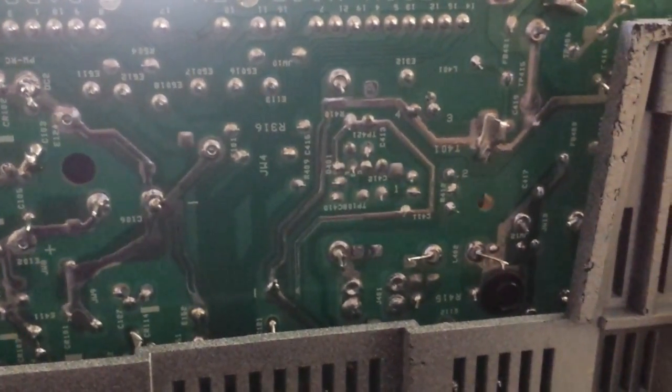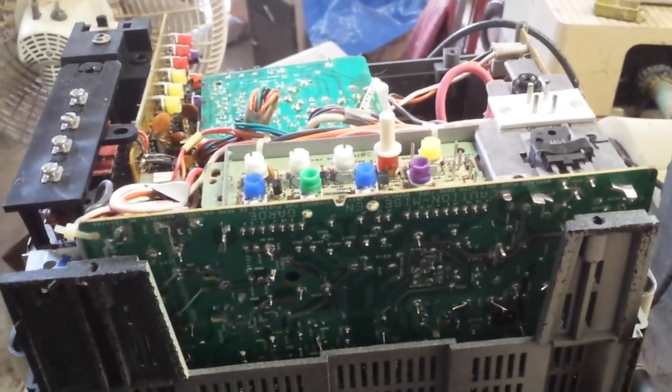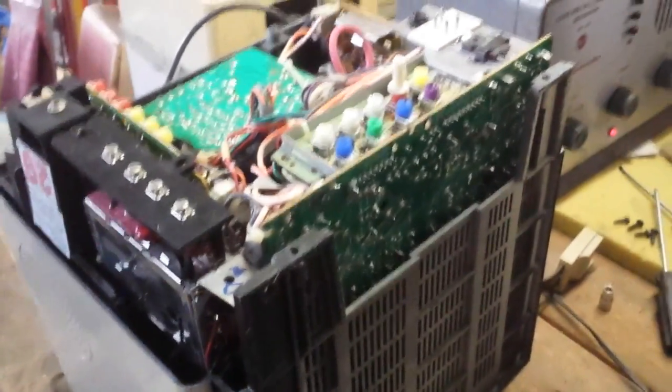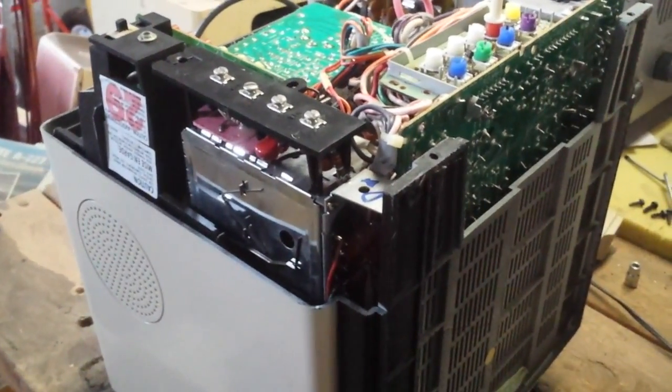Soldering's okay. Doesn't look too bad. GEs and Thomsons are notorious for this breakage of solder, but I don't see it. The cabinet is a unified cabinet. There's no way to separate this. So basically you have to slide the chassis out and work on it that way. It makes it not so fun to service, but thankfully this doesn't need too much other than maybe cleaning some of the controls. I've got one of those digital boxes rigged up with a little 5 volt, 12 volt supply, so I could always run this as an emergency thing if I needed to.